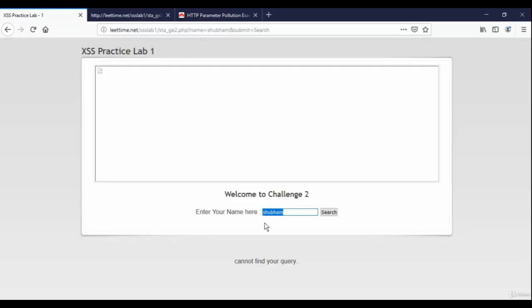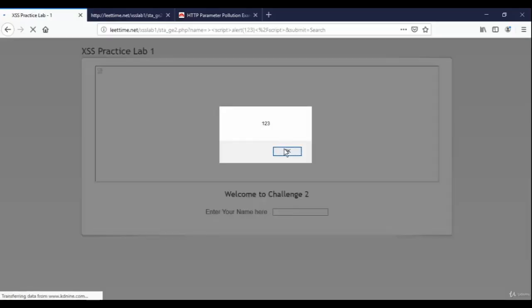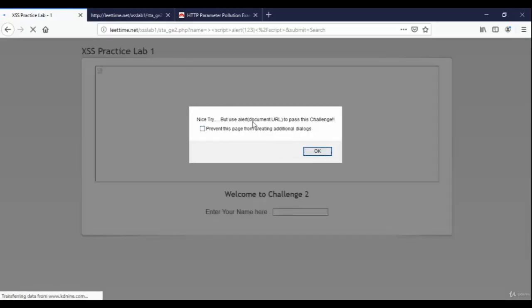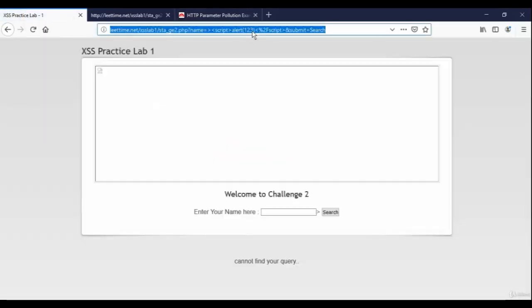But first let's try this with the name and see whether it works or not. It's reflecting back, yes. So the method we are using is absolutely correct. Done. Again we have to use this thing instead of 123, so no worries, let me edit this again.